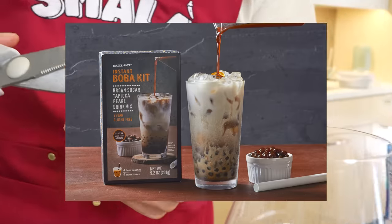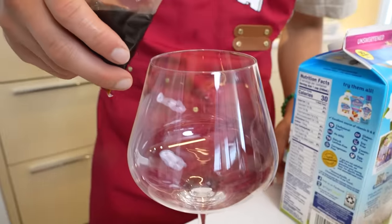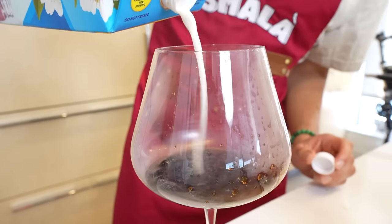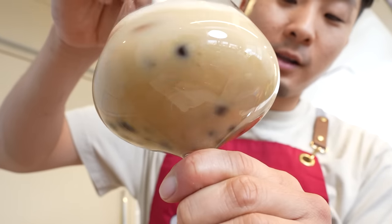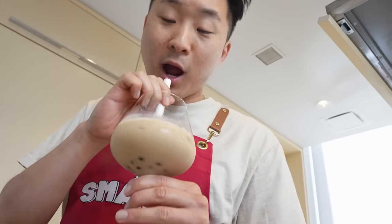I am making the Trader Joe's boba kit. It's actually from Taiwan — this is concentrated tea, boba, and sugar. I steamed the packet, and if you have a steamer it helps. I can smell the brown sugar. I've got some almond breeze light vanilla — throw a little ice in there. Trader Joe's boba out of a wine glass. Look at these pearls — let's see if they're still tender. They're good, they honestly are gooey. And it's not like fake boba konjac ones that just cut through easily — these are real pearls. Trader Joe's, man. This brown sugar boba is pretty good. I might have to give it a five out of five. It's a must-try if you don't have boba shops nearby.